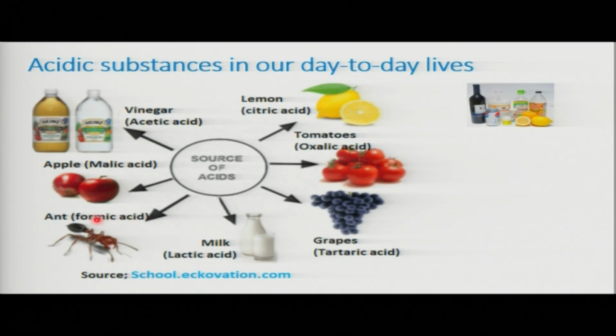Some people who like going into sports in their jogging as they pass through forests, there are these ants. Their smell is because of formic acid. Of course, I can't talk of vinegar. You know vinegar, that is acetic acid. So you notice we are surrounded by acids. When we talk of acids, do not think of the sulfuric acid in the lab. Even these are acids. They have an acid component.